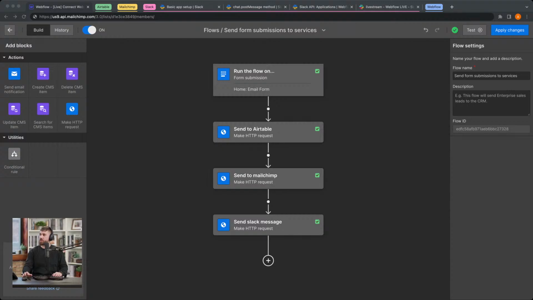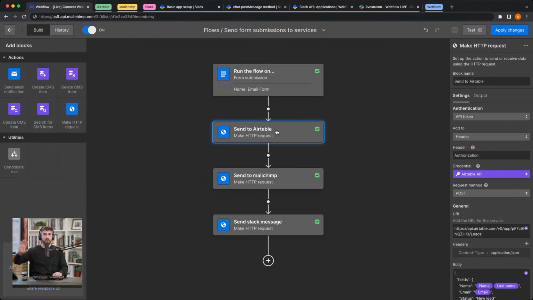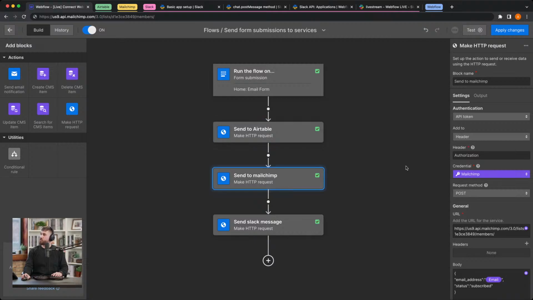Okay, so first question from Wazi is, what if we want to connect Webflow to Mailchimp and not to any other tools? Will the process be the same? The answer is absolutely. It will be exactly the same. Let me show you exactly how you would do it. If I go back to the browser, you do create flow on, send to Airtable. You can remove that, and you simply send to Mailchimp. So you don't have to take the whole flow. You can just take the actions that you wanted to take. So you'll connect your flow to the form submission and then send to Mailchimp.